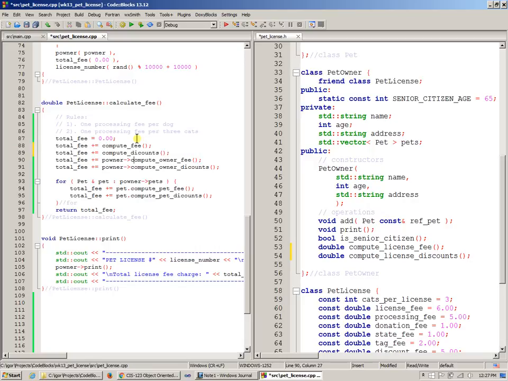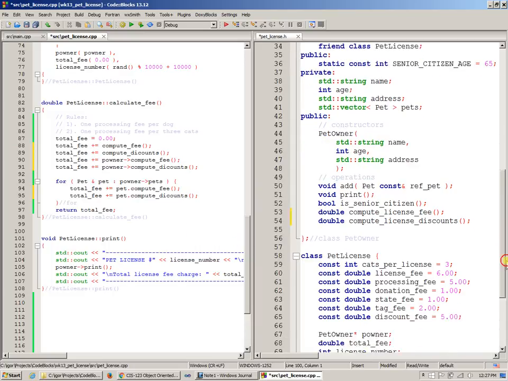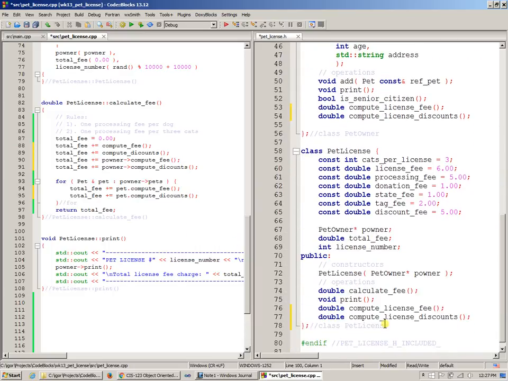Again, compute fee and compute discounts at the pet owner level, and then compute fee and discounts at the pet level. So I will use the same function names, which makes it even more readable, I think. Instead of naming them some unique way, just use the same function names. They will belong to different classes.